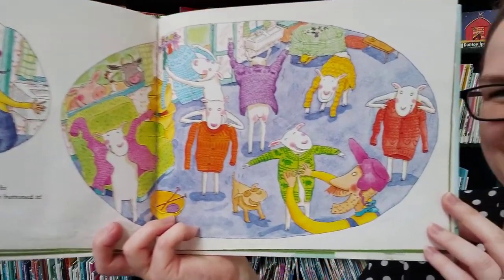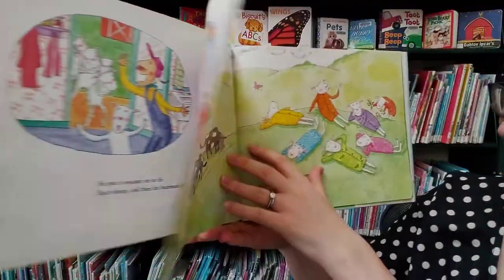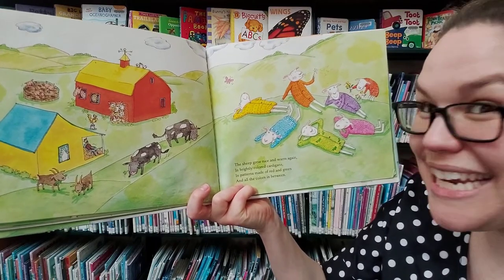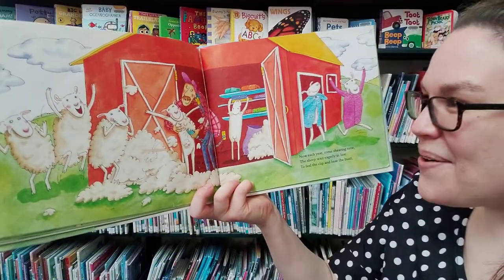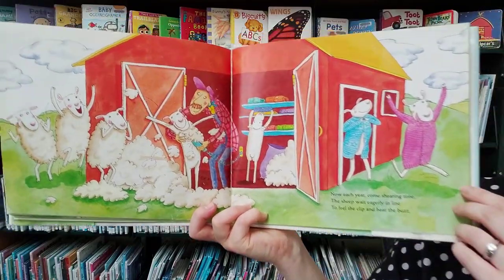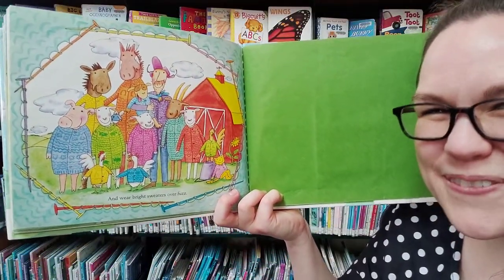What do you think? Look at all of their sweaters. Here they are. Each one has their own colorful sweater made out of their very own wool. The sheep grew nice and warm again in bright colored cardigans, in patterns made from red and green and every color in between. Now each year, come shearing time, the sheep wait eagerly in line to feel the clip and hear the buzz. Here they go. And wear bright sweaters over fuzz.